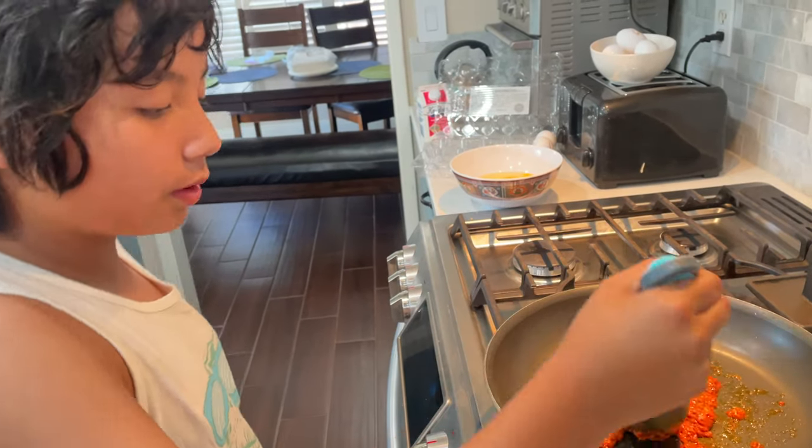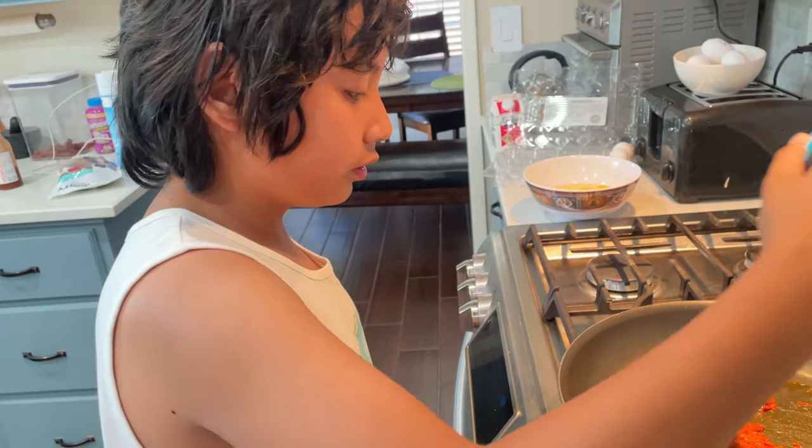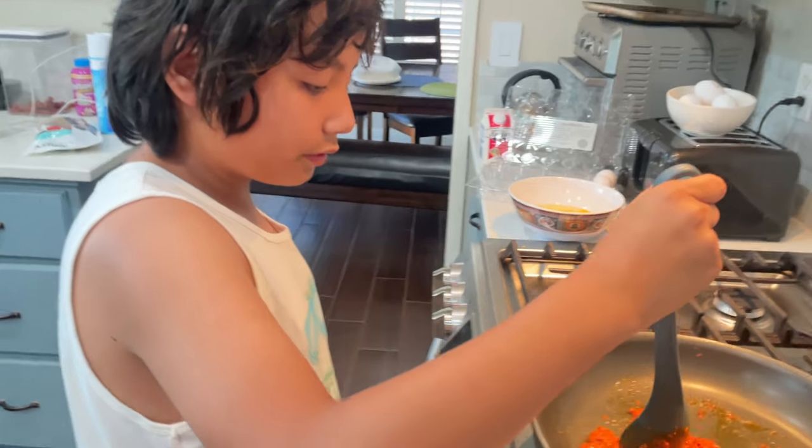Oh, I forgot to tell you what we're cooking. We're cooking a breakfast burrito. Did I say we're cooking a breakfast burrito? Okay. Anyways, we're cooking a breakfast burrito, by the way.